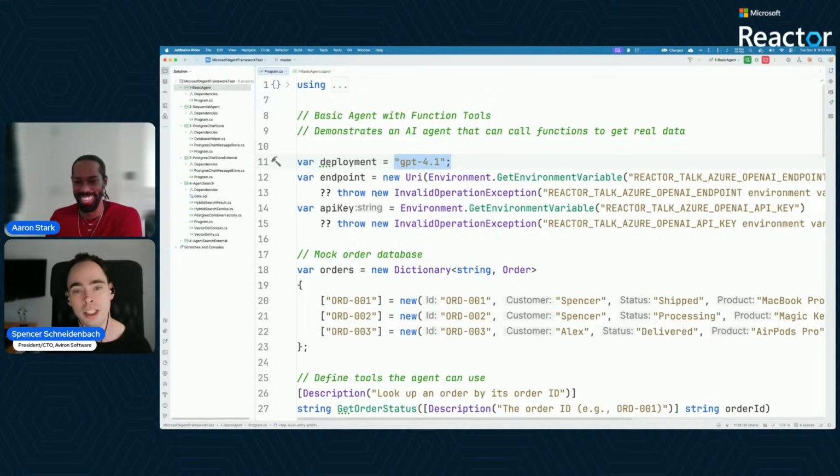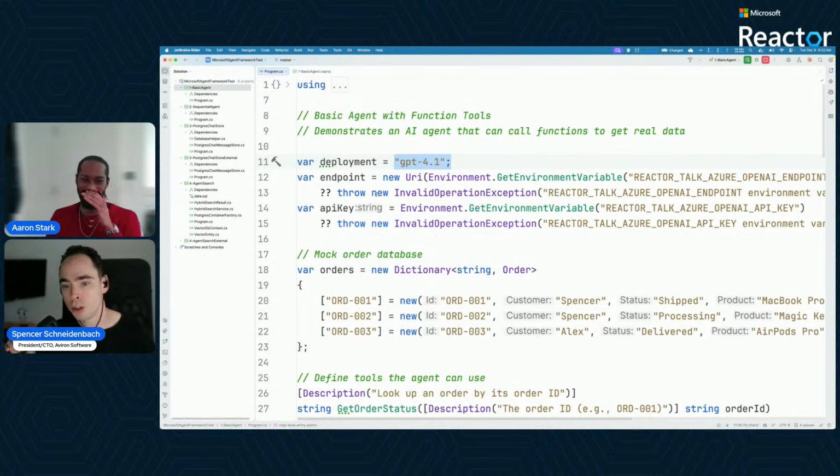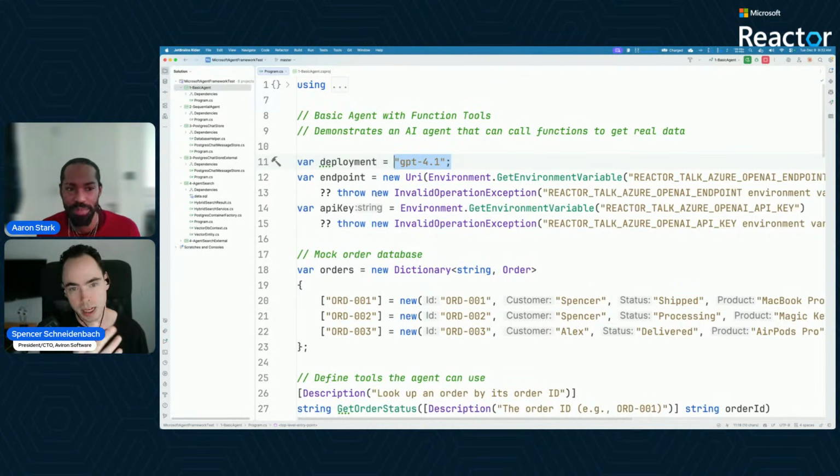But I would say if you're building AI production systems, please invest in evals, invest in testing. It's the most important part of the whole thing. But really, the short answer to your question is really up to the LLM, not Agent Framework.